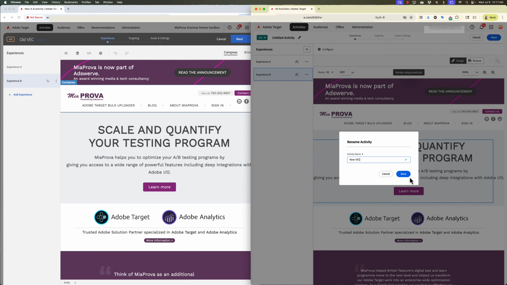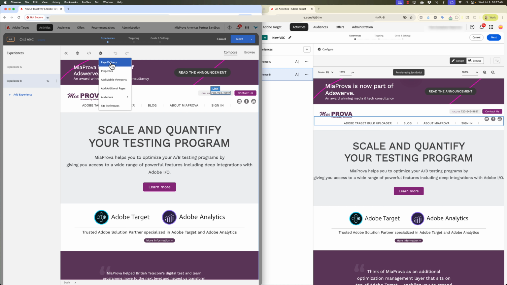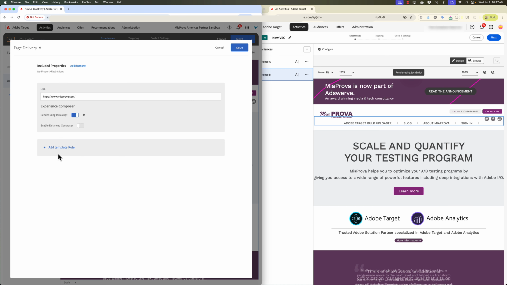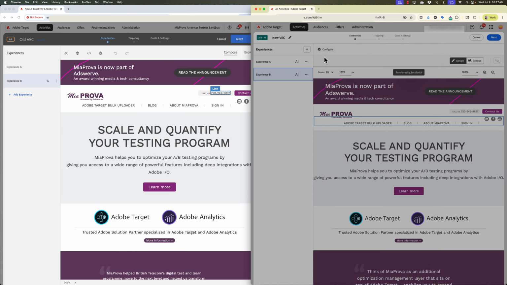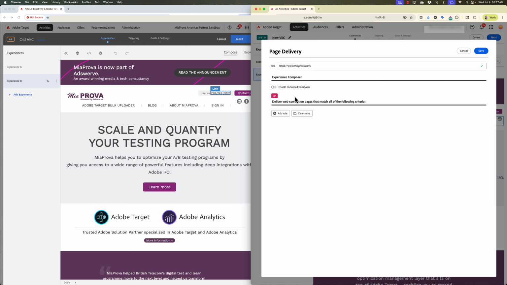This configure section is the same. Page delivery is where the test is running, with any additional rules like URL contains. Over here on the right, you've got page delivery too. It's the same thing, just a slightly different UI where you can add in the rules in the same way to enable the enhanced composer.